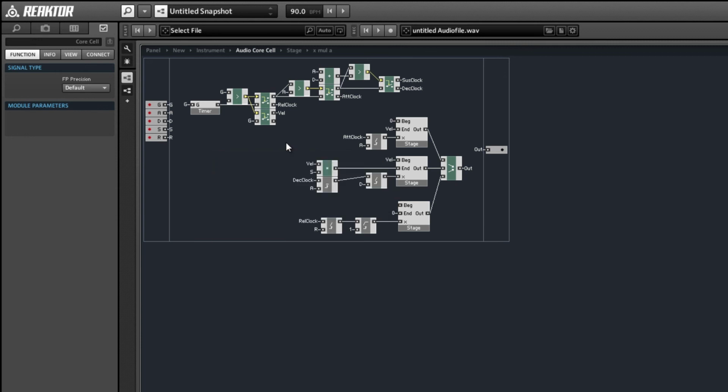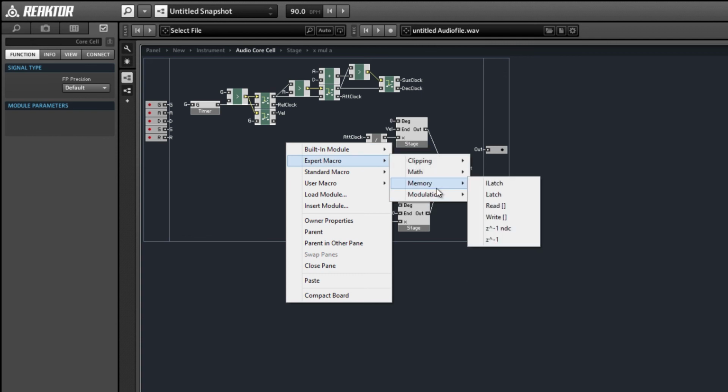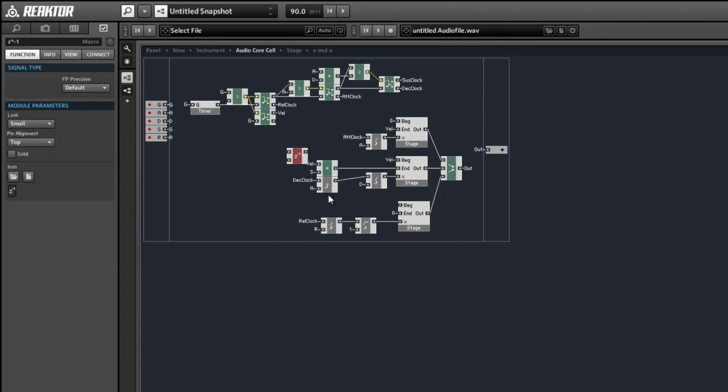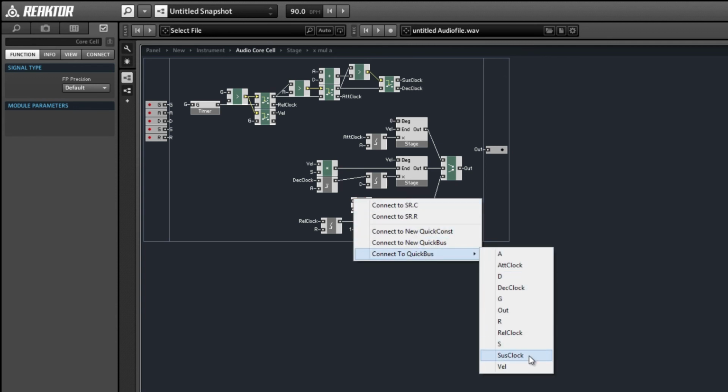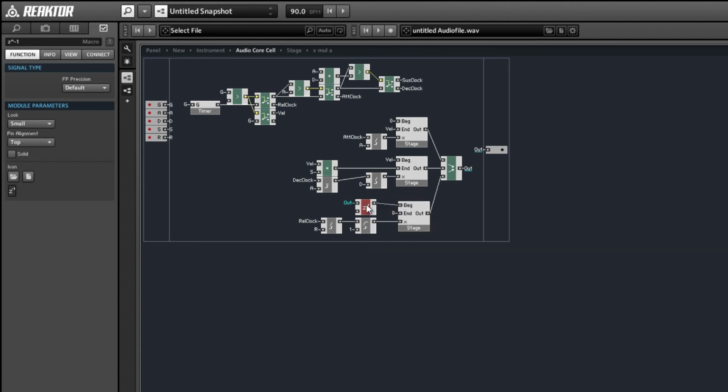So we'll just store the output in a z-1 module. This is just going to delay the output by a single sample clock. And we're going to trigger this whenever the gate is turned off, so we can create an off clock right here.